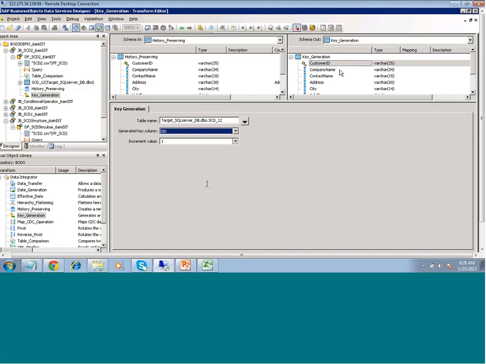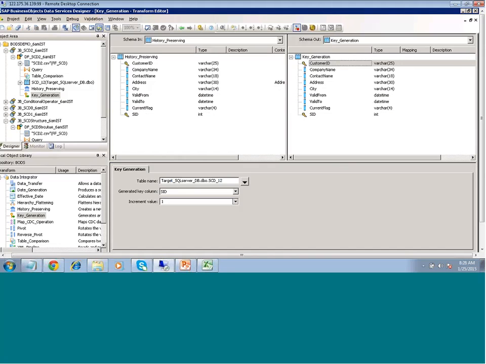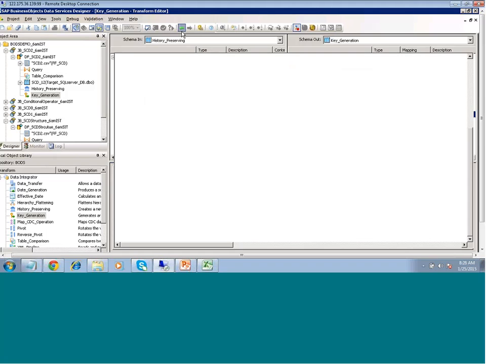In the table comparison, we are trying to compare with the target. In the target, we have to make sure that the SID field is there. That SID field is generated with an ID, with 1.